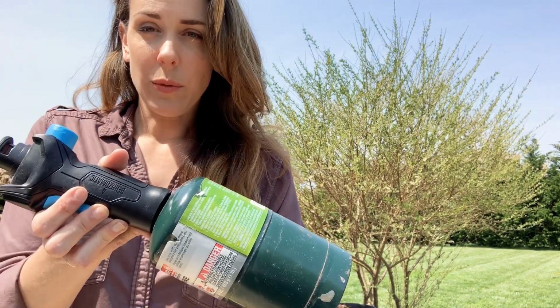This is a burning technique, so please, when you're using flame, use extra precaution, follow all of the directions. I'll link some items below if you do not have a propane torch. The one I use is one that we use for camping. Super easy to find, but if you don't feel like shopping at the store, I'll just link the Amazon one below.